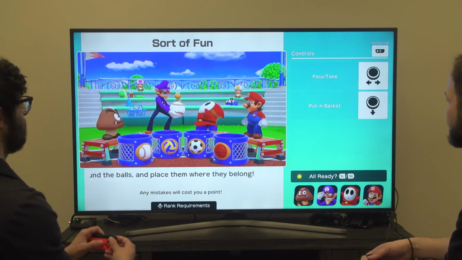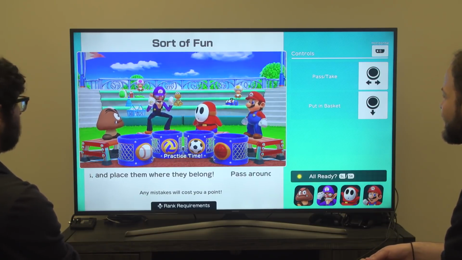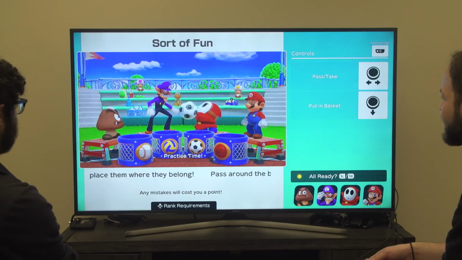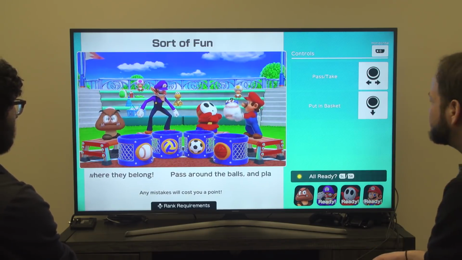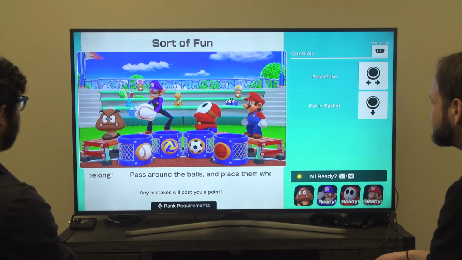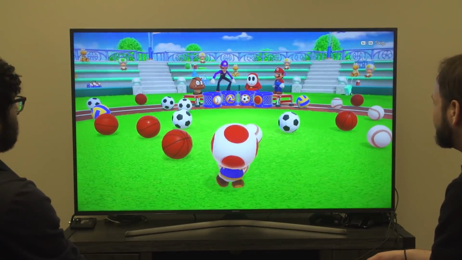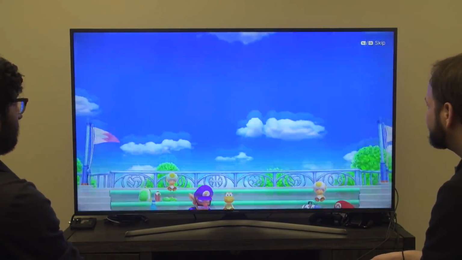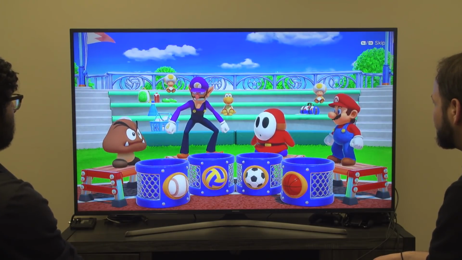So what you're supposed to do is face each other, and you can pass the ball to the correct bin. There you go. All right. Okay, we got this. We can do it. Toadlet's arms. Start.